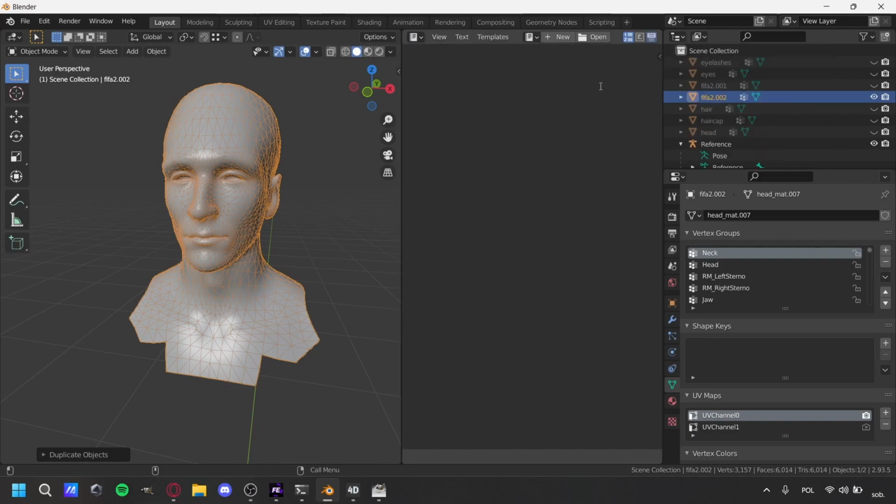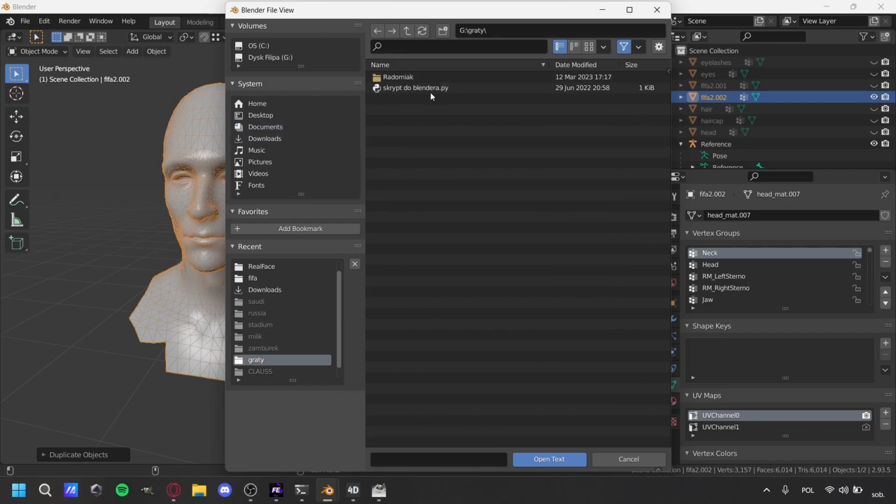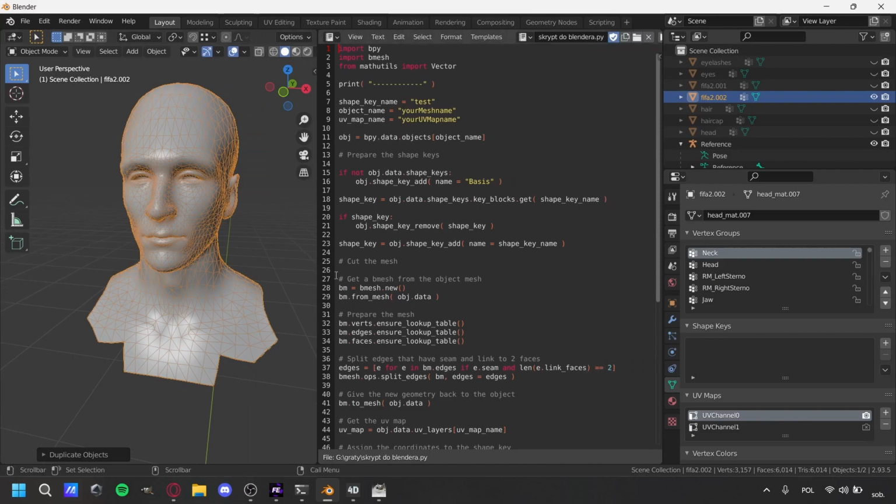Now we can use a smart script I found. It's also in the description. Import it. As you can see, we need to paste our mesh name and the UV name of your mentioned mesh.